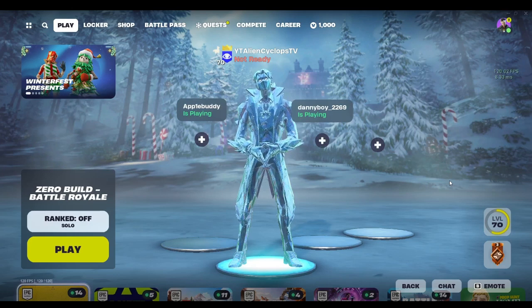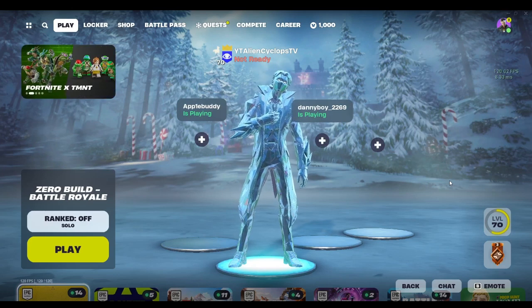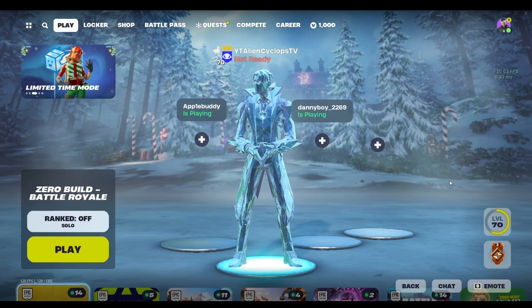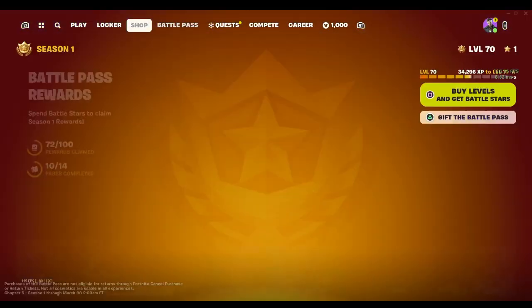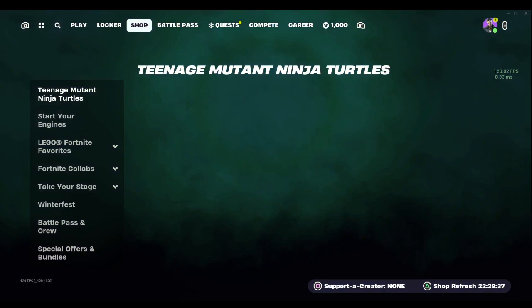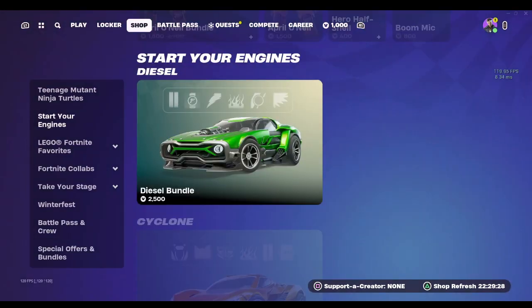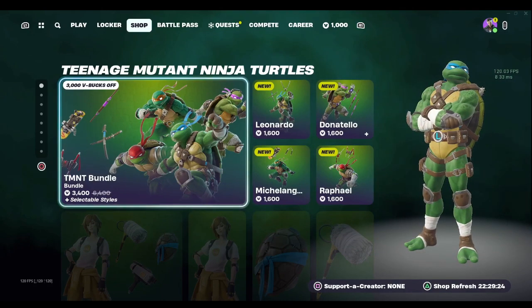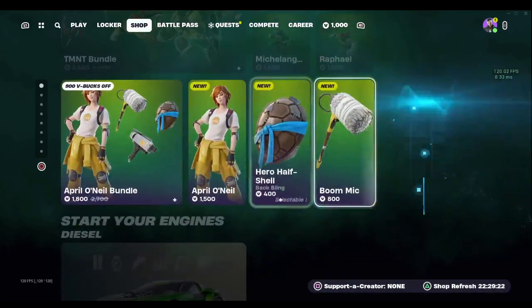Okay, so Epic just released a brand new update, and although it's not the biggest, it still has some really cool things. Now, first up, as you can see in the top corner, yes, the Teenage Mutant Ninja Turtles collab has arrived. Okay, here we go. All right, so as you see, we have all four of the turtles here, and then you have April.